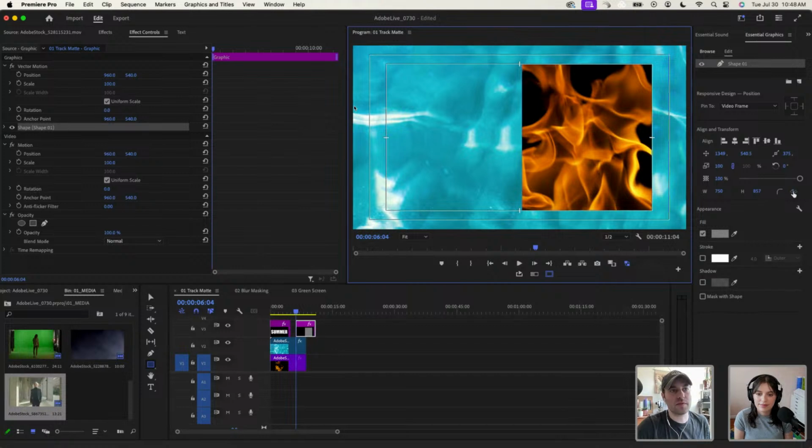I'm not even sure what the name of this one is. Maybe it'll tell me if I hover over top of it. I think it's like corner rounding, something like that. It's something very simple, right? Rounded corners, something along those lines. What that's going to allow me to do is it's going to round that corner for me. Now you could slide it and drag it how you want, or you could just click in. I'll just do 60 as a nice number on there.